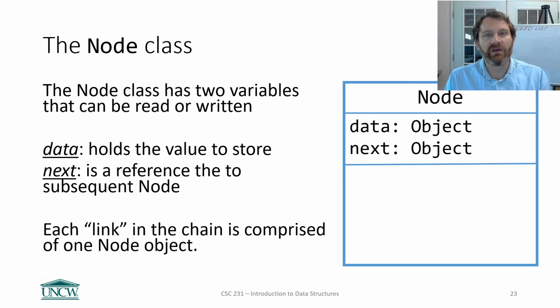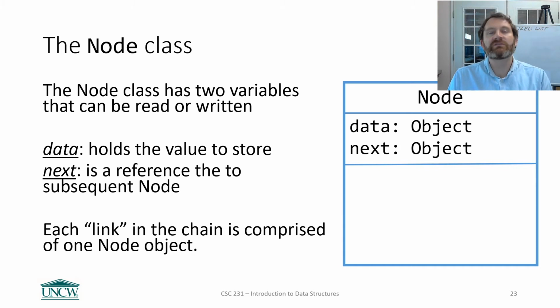The first is the node class. Okay. Remember, the node is, in a linked list, one link in that chain. And it's got two pieces of data in it. It's going to have two class instance variables, and we're going to write to these variables, we're going to read from them. Okay, you've got a data variable that is going to hold the piece of information you care about, right? So if you do list sub 0 gets Bob, the data is Bob. Okay, one piece of data in each node, that's it.